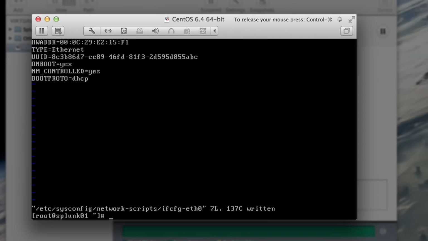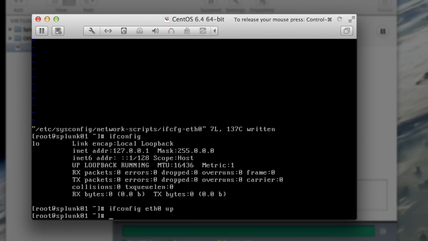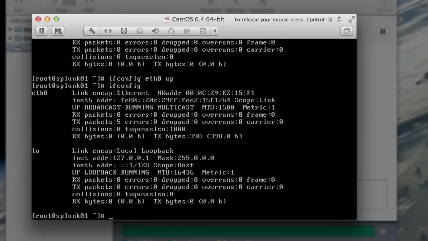Now, let's take a look at our networking actually. If we type in ifconfig, what do we have? You'll see that all we have now is the loopback interface, and that's default, that's always gonna be there. So let's change that. Let's type in ifconfig eth0, and let's bring it up. That will have executed. Now if we type in ifconfig again, all right, you'll notice that in addition to the normal loopback interface, we now have eth0.